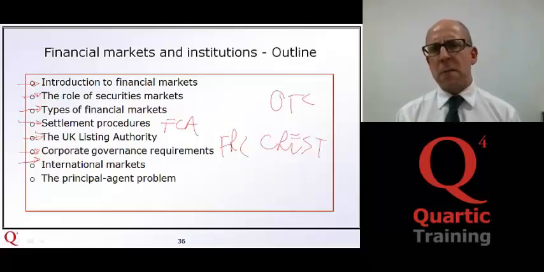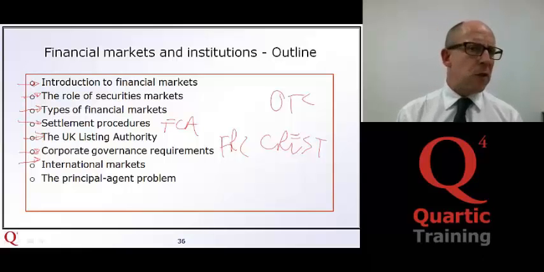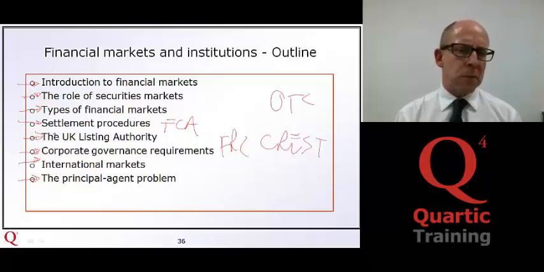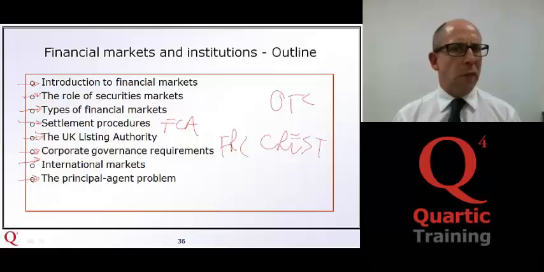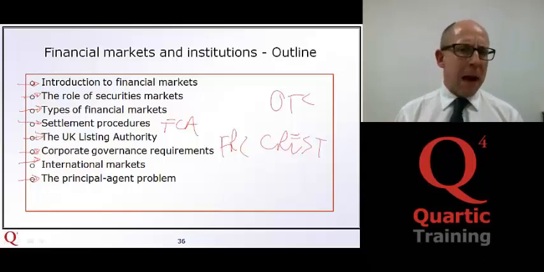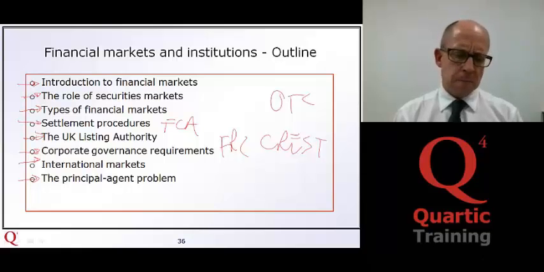We'll then talk about our international markets. So this is where we're investing abroad, of course, and look at some of the risks there, including foreign exchange risk, for example, and also the different settlement procedures in place in other parts of the world. Finally, we'll look at the principal agent problem. This is where the ownership of a firm is different to the management of it. So here we're looking at the conflicts of interest between the owners of the firm looking for a long-term sustainable management and the role of the managers themselves, where that may be different, of course, in terms of them looking to maximise, for example, their short-term bonuses.